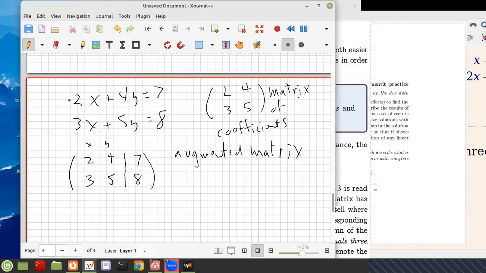So a coefficient is the number that's before a term in a variable in the linear combination. So this is the matrix of the coefficients in the linear combination. If I started from this as a matrix, the augmented matrix augments the coefficient matrix with the 7 and 8. So we just call this an augmented matrix. It's got the vertical bar here, 7 and 8.